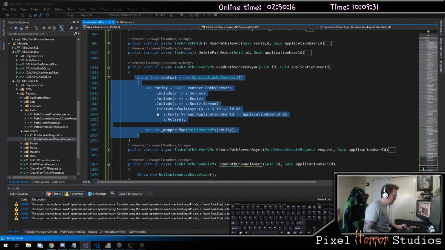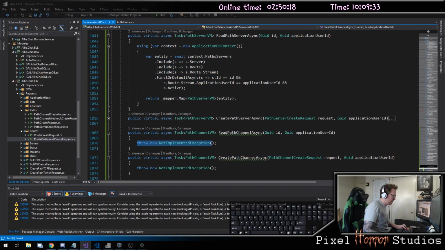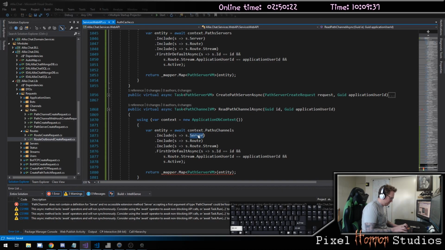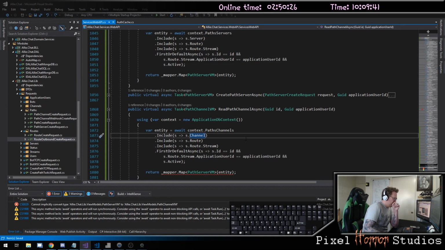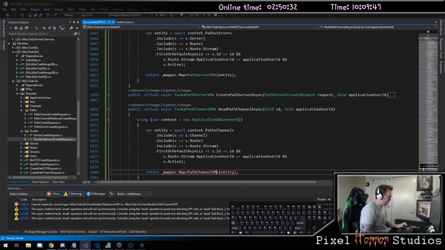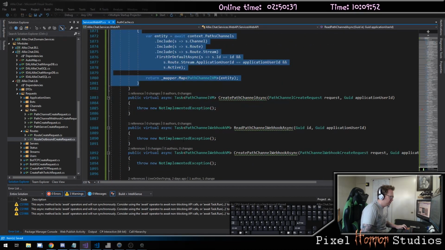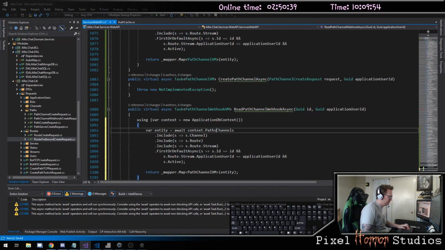Put this one in here as read paths channels, and we want to include channel. That's fine. Like that. And then the last one here is read path channel webhooks, paths channels webhooks.